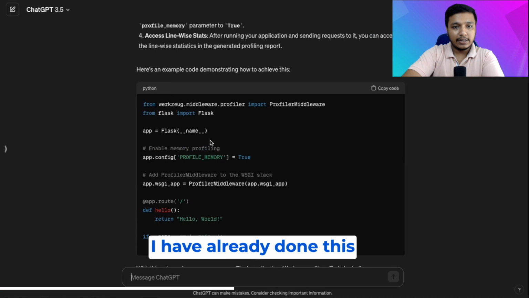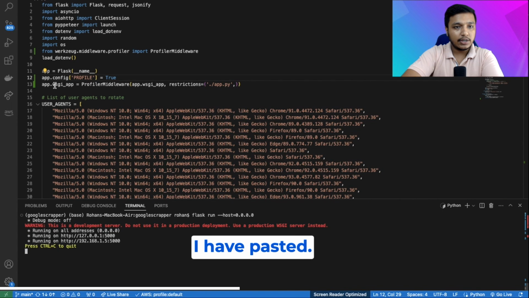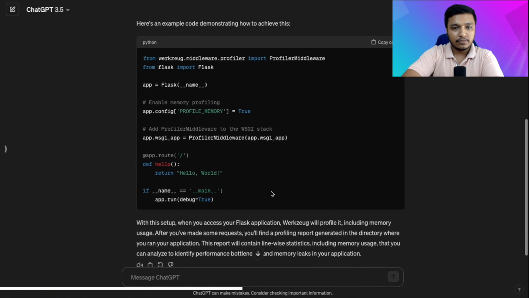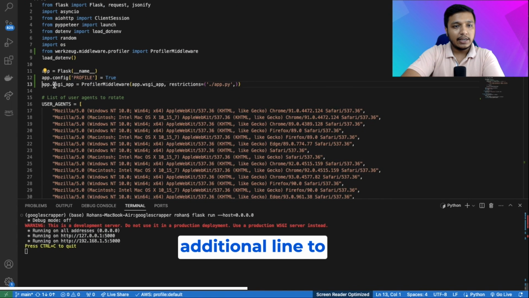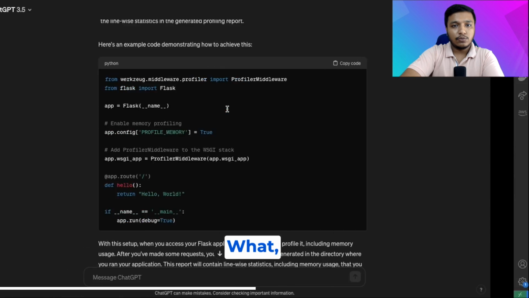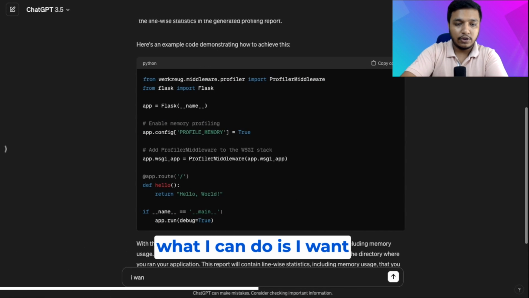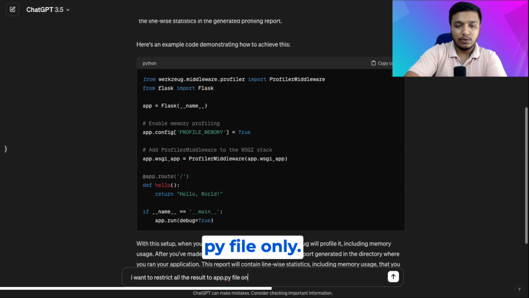I have already done this config line. I have pasted it, no problem. And I have added an additional line to restrict the results to my single file, app.py only.